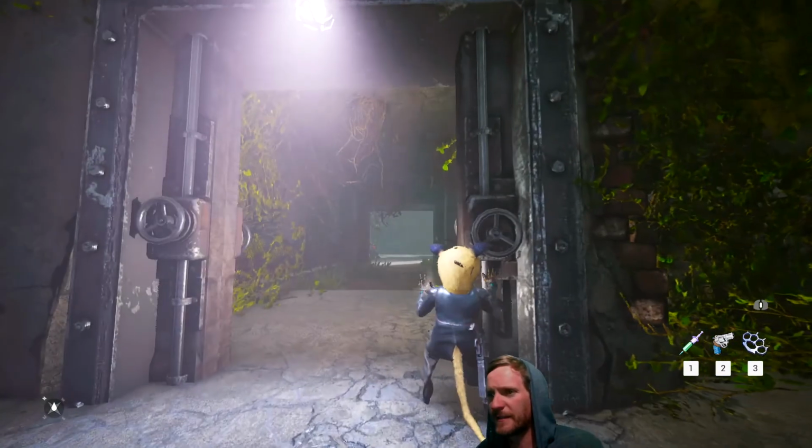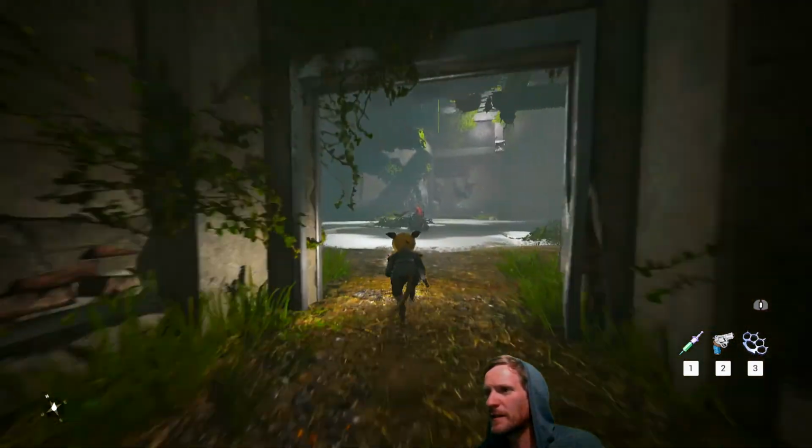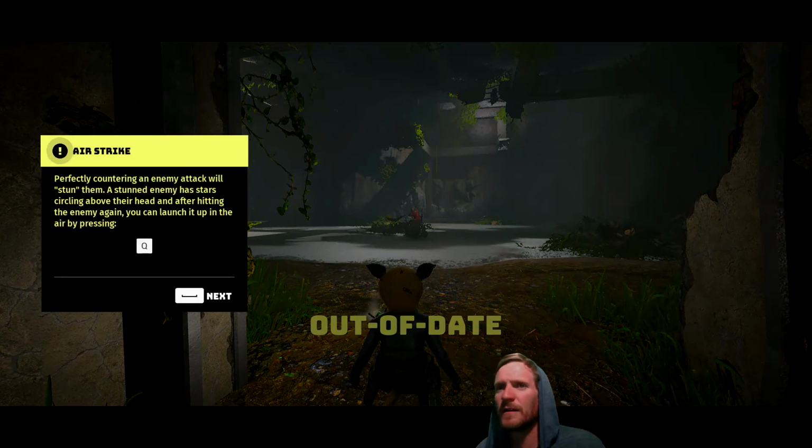All right. Am I out into the wild blue? No. Airstrike. Perfectly countering an enemy attack will stun them. A stunned enemy has stars circling above their head, and after hitting the enemy again, you can launch it up in the air by pressing Q. Okay, after perfectly countering an enemy, you launch it up in the air by pressing Q. After you hit the enemy again.